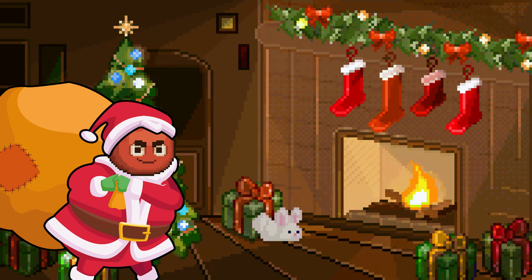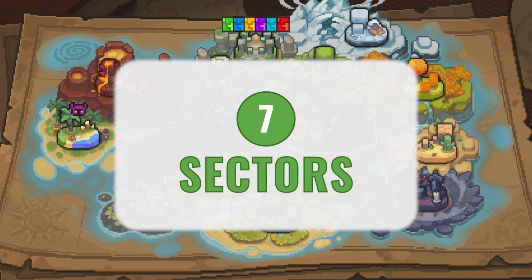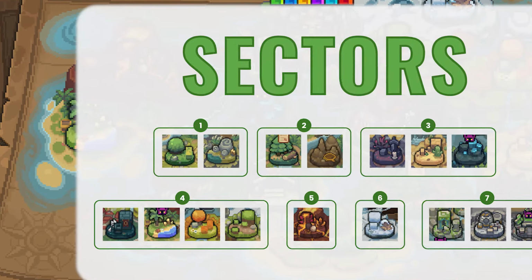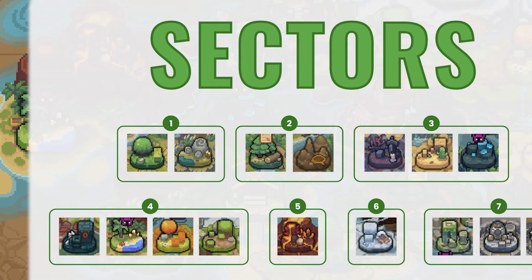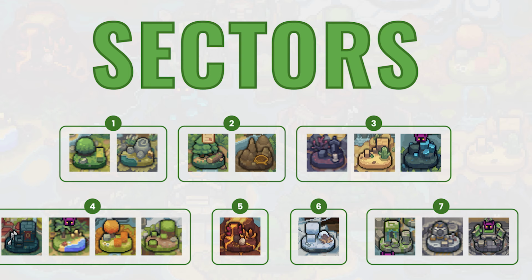So before we start, I need to explain something. The world map is divided into 7 sectors. First sector, Southern Steppes and Bulrush Marshes. Second sector, Murkwood and Brine Wash Grotto. Third sector, Halcyon Cemetery, Arid Sand, Crystal Mines.